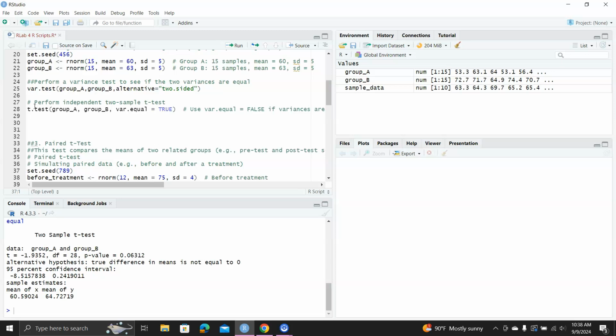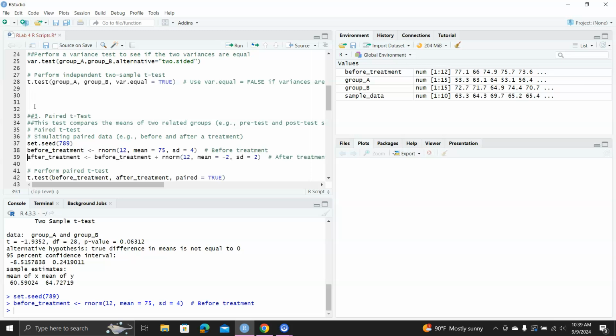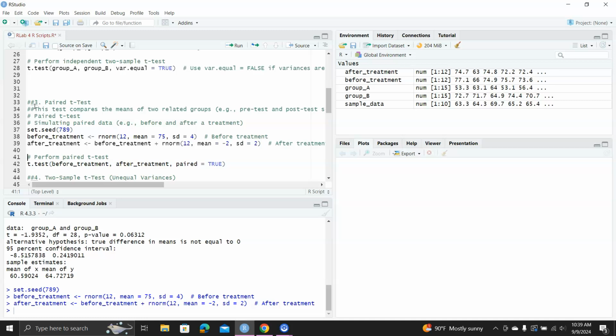Here's another random seed we set, and we generate before treatment a random sample of size 12 from a normal distribution with mean 75, standard deviation 4. The after treatment is similar, with the same sample size, 12. Then you can perform the paired t-test still using the t.test function.